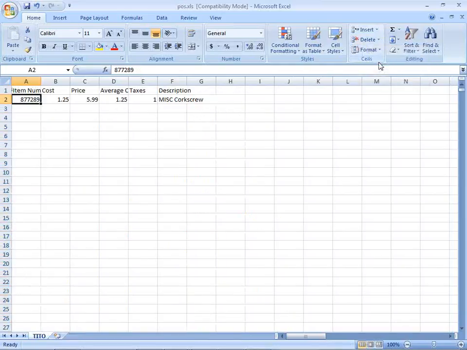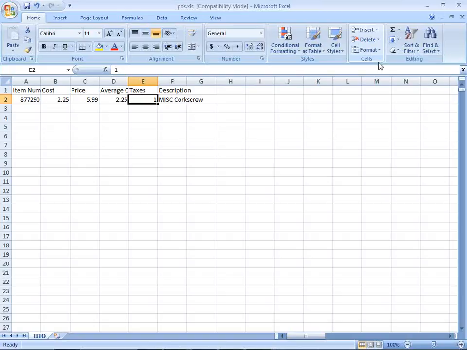So now we've got a new item number in here. Well, it's not a new item number yet. It's the item number of the last thing I've added to the system. And I'm going to go ahead and modify that by hand right now and make that 87,790. We'll put in a cost of $2.25. Leave the price at $5.99, sure. We'll set our average cost to our current cost.